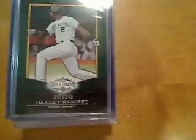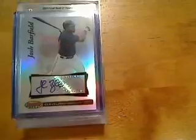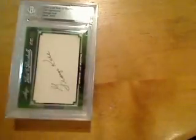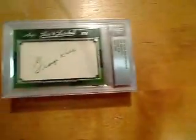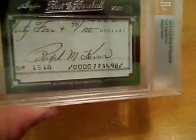Next pack, you get an Aroldis Chapman rookie card. Hanley Ramirez to 249 from Triple Threads. Kyle Winkler USA Jersey. Josh Barfield. Jeremy Jeffers. Jeff Hagar. A really nice out of Marquis, Brandon Phillips four-piece, numbered to 199. Colby Rasmus Unity Auto to 99. And in this pack there are three hits — you get a really nice George Kell, then you get a Ralph Kiner on a check, and then you get a Bobby Doerr. Really nice hits. That's the second pack.